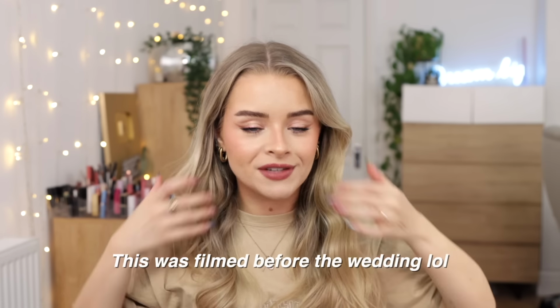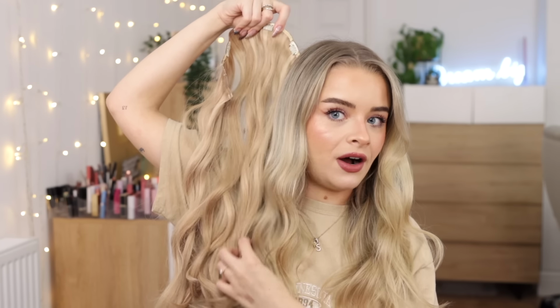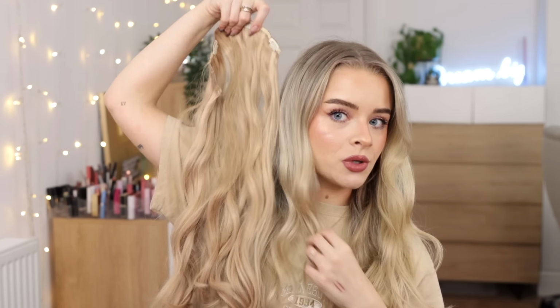And for my wedding, I'm planning on wearing my hair half up, half down. And so I had a trial and I had some extensions, which I've had for years actually. They're from a company called G Hair. Here is one strip of my G Hair extensions, but as you can see, these ones are just a little too golden. My hair's a little bit more ashy, these are a bit more golden, and I'm sure they would probably blend fine once it was all curled in, but they're just a little bit more warm toned.